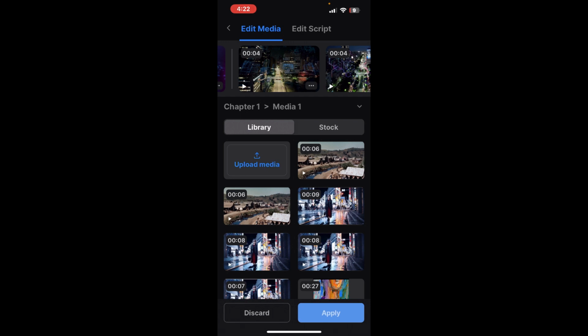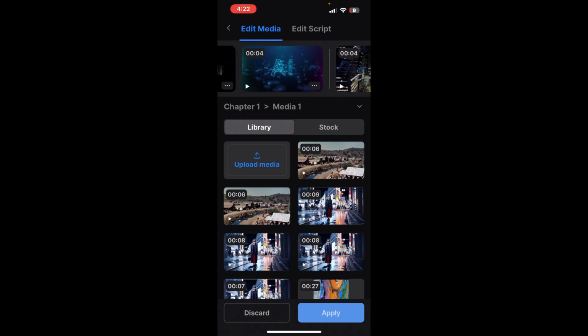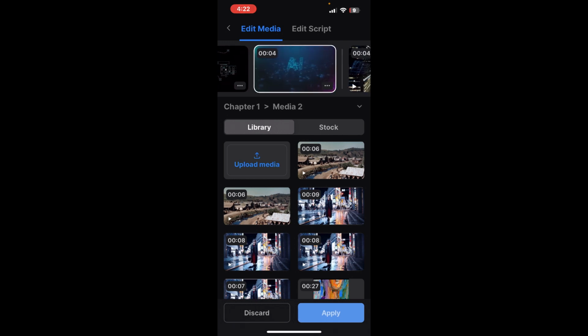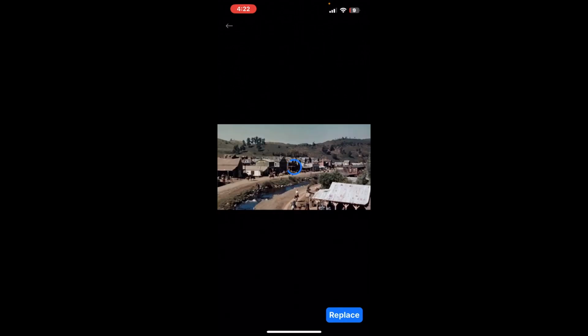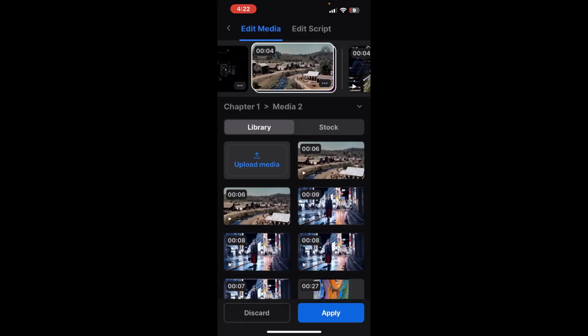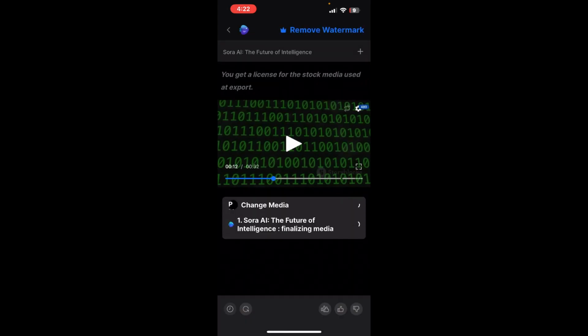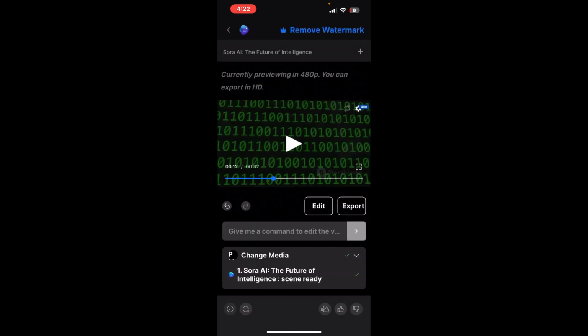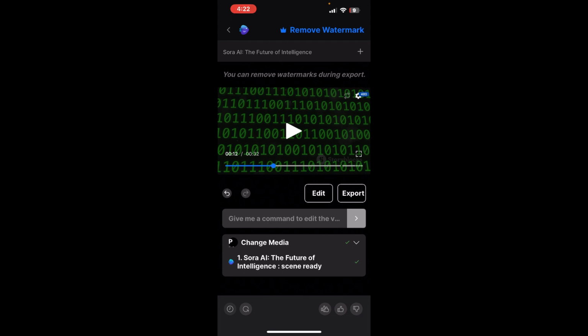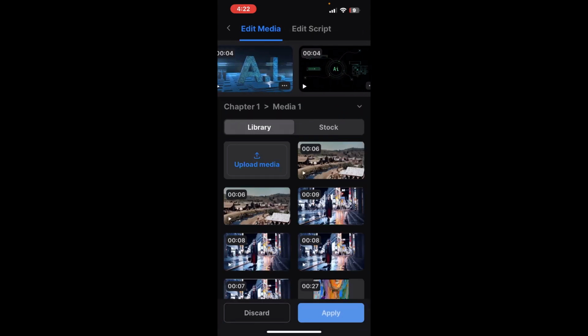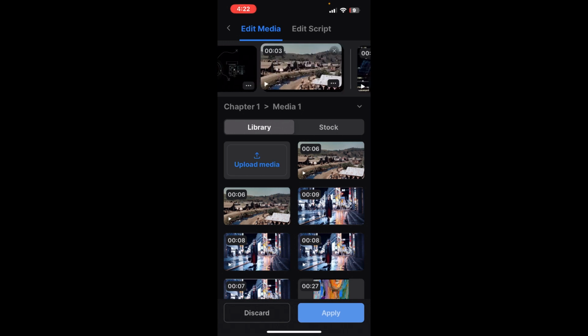So now, whichever media up here that's scrolling, pick one of them. Let's say we're going to pick this one where it says AI. I tap it, and a white border goes around it. Then I come down to the media that I choose. I'm going to choose the first one, click it, and then it has a replace button at the bottom. Click replace, and we have an apply button. I click apply, 1, 2, 3, 4, done. Okay, so now it's been replaced. If we hit edit again, we can see that it replaced it. There it is. If you were to play it, you'd see the new media in there.